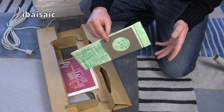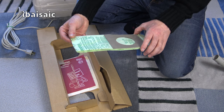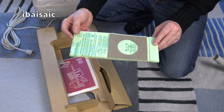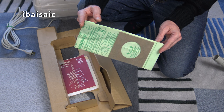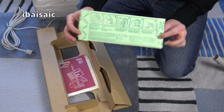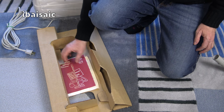But I kept it, and I'm glad I did, because now I've actually got the cleaner to go with the bags. So these take Type R dust bags. So unlike the Porta Power that had a cloth shakeout bag, this does come as standard with paper bags. Got the instructions.